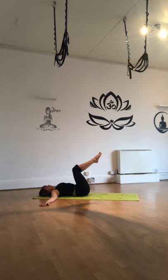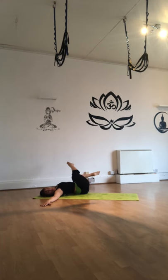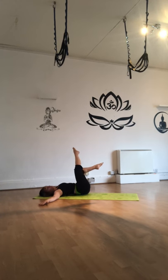And if you want to, remember, the straighter the leg, the harder. Two straight legs is more challenging on the abs. Or you can bend one knee and have the top leg straight. So you're kind of halfway house. Exhale, legs to the left, head to the right. Breathe in. Use your stomach to pull the legs back.